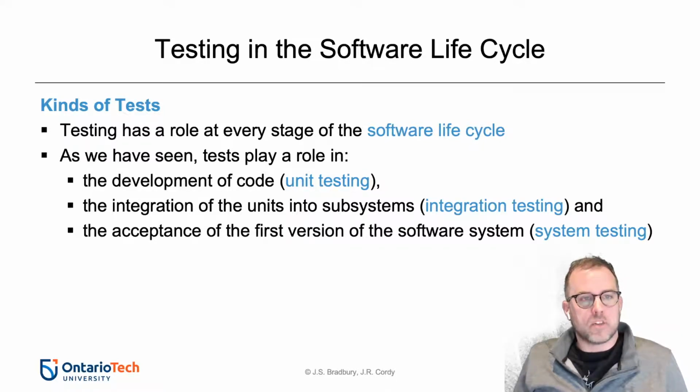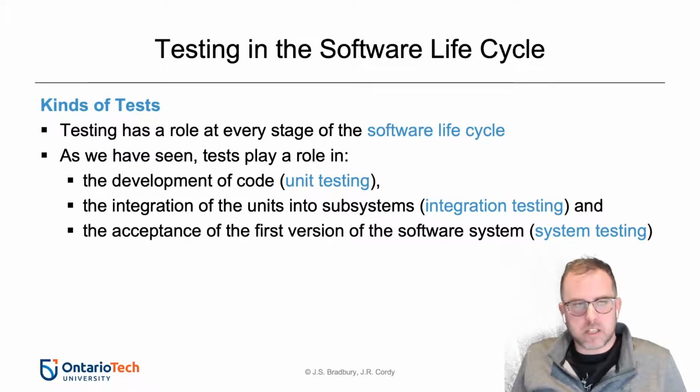So normally, the types of testing we talked about last time fall into different points in development. The unit tests are often used right when you're developing the code, right at the beginning. And once you get units being integrated into subsystems, that's when you include integration testing. And then later, when you actually get a complete software system, or at least a complete version of the software to release, that's when you want to do acceptance testing, and that's also when you want to do system testing.